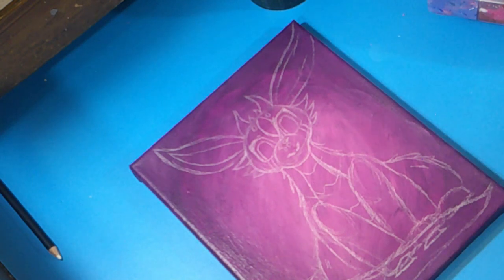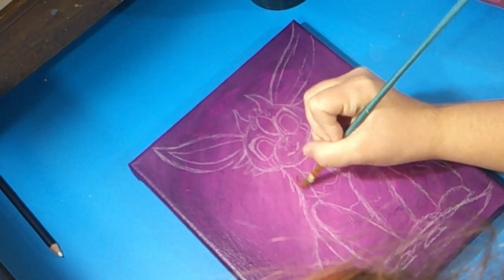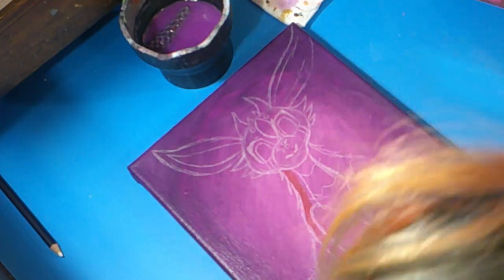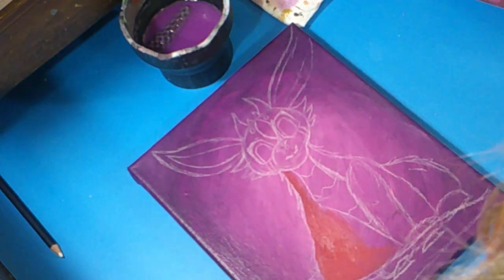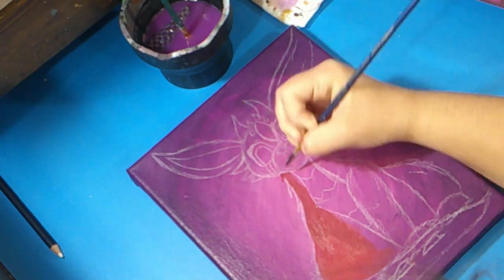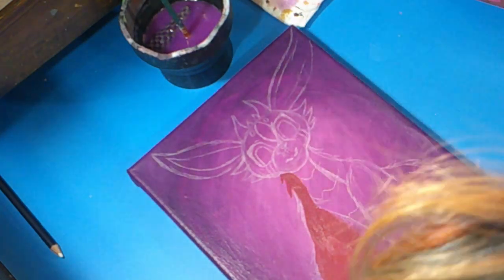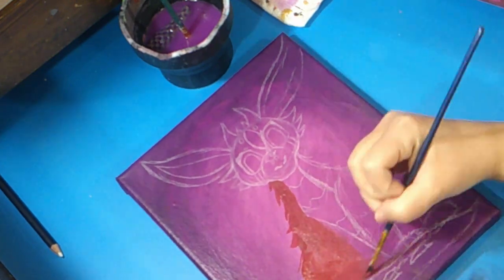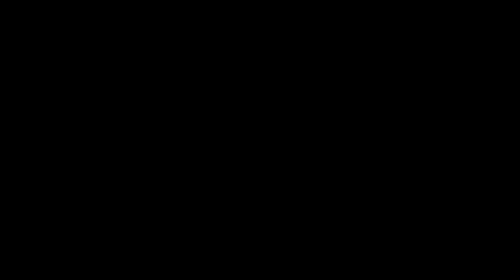The sketch is done. Time to bring out the paints once again and paint this adorable cow dragon. Part of me wishes I went with cow colors for this dragon, but I didn't see it as a cow at the time when I was painting and didn't think about it until much later. I've already painted and glossed over this painting, so this argument is really pointless.